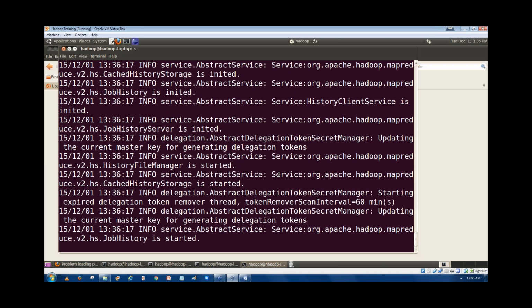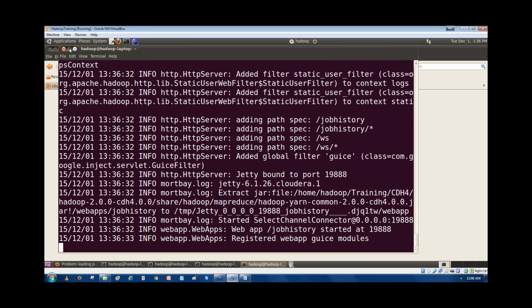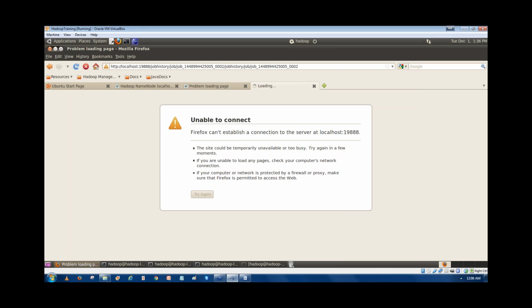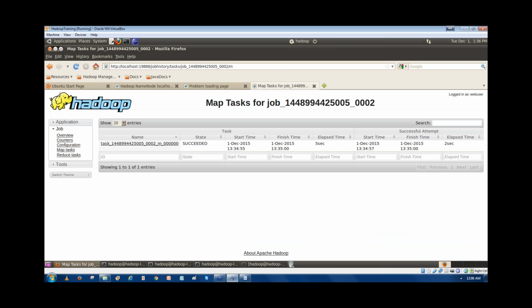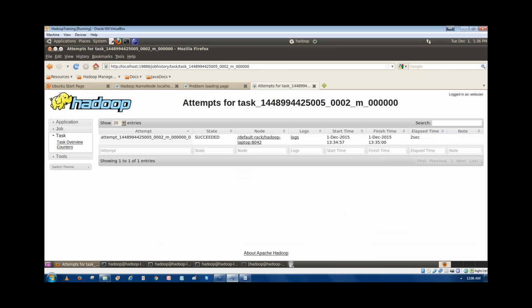The job configurations, everything will be monitored through the job history server. Now we are able to see the job statistics: number of mappers, number of reducers. So the job history can be displayed with the job history server. So this is running a job in a Hadoop cluster where the cluster is enabled by YARN.